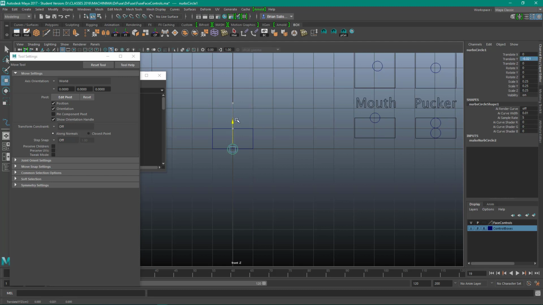What I want to be able to do is effectively move this up and down to control the blinks, and I'll show you that just as soon as we wire it up.